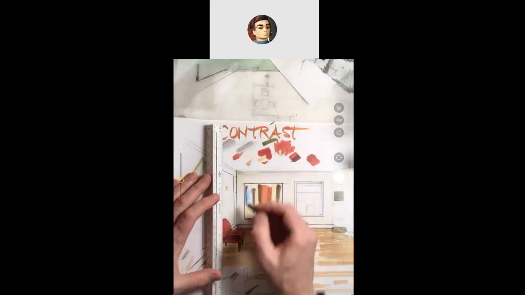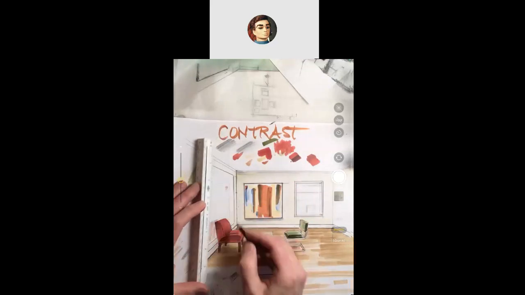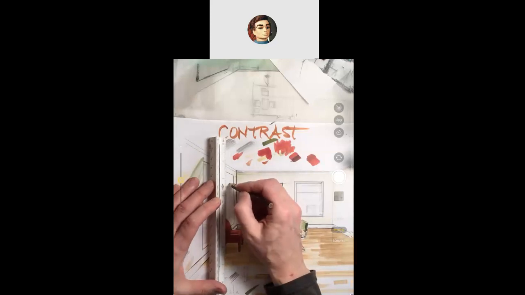All right, so the brown there, I'm going to put like maybe just a lighter. I don't want to make it too light.